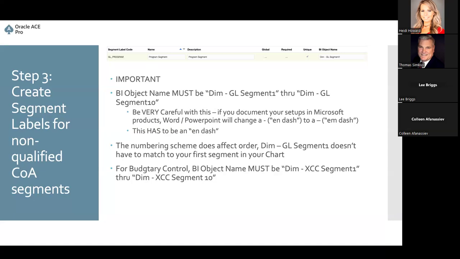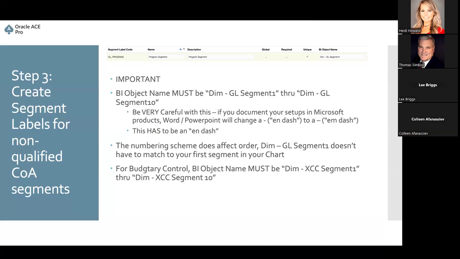Thank you, Tom. Okay, so we're going to create our segment label. So I'm going to give it a segment label code, what I want to refer to this as. So I generally will use GL underscore whatever the segment is, or segment, with underscores between each of the names out there. We'll give it a name and description as I want to see it on the screen when I start applying these segments to my different columns in the chart. And then finally, the trickiest one to do, and this is going to sound so stupid, you have to give it a BI object name, and it has to look like that.